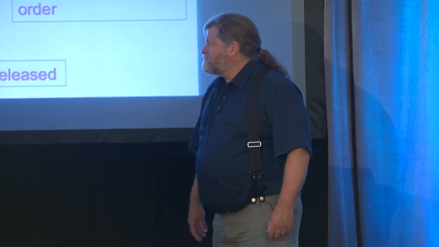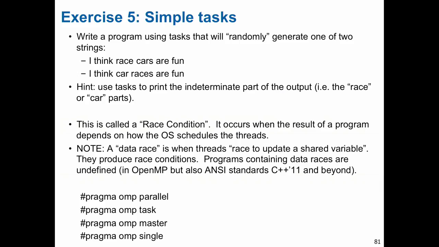Okay. All right. So we have an exercise. I think I gave you this in the exercises folder. If I didn't, you can write it yourself. I want a program that's going to have a race condition. It's going to print, "I think race cars are fun," or it's going to print, "I think car races are fun." Each time you run it, I want it to potentially print either one of those 2 statements.